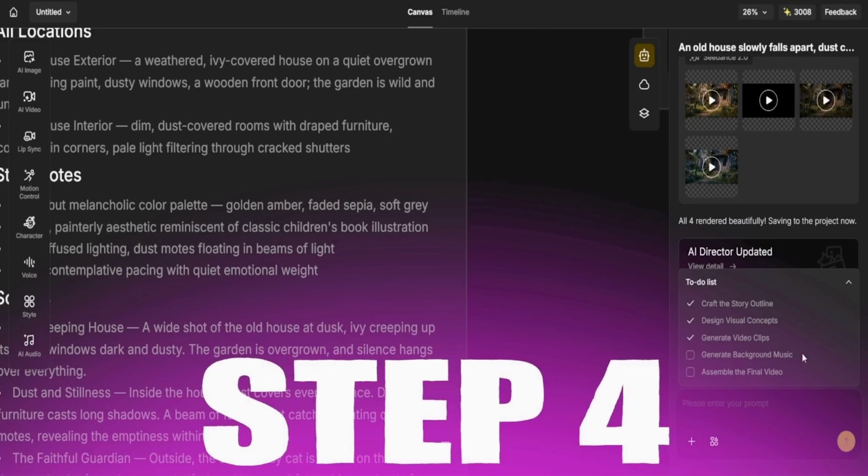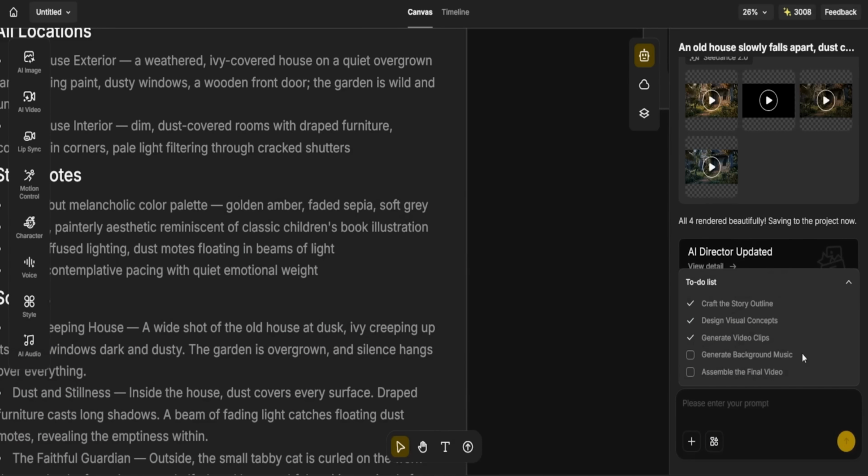Step 4, final editing and exporting. Now here comes my mind-blowing part, the professional finishing touches that make your cartoon look absolutely incredible. When I applied these final polish techniques, my animation went from good to literally studio quality. I was super proud of the final result.